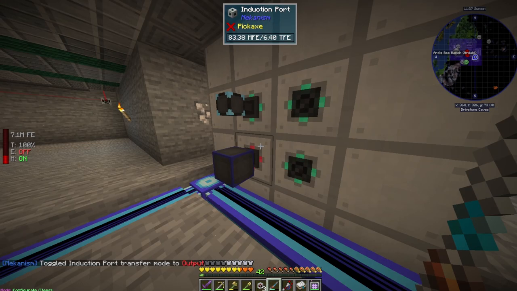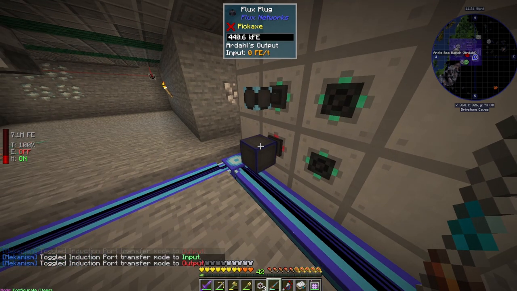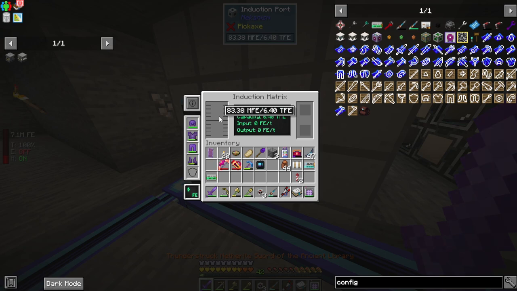So, you know, it helps to remember that you need to use a configurator to toggle the induction matrix to input and output. I also put the output into its own network to differentiate between what's coming in and what's coming out. But now you can see that it's drained a large chunk of this into my energy cube.